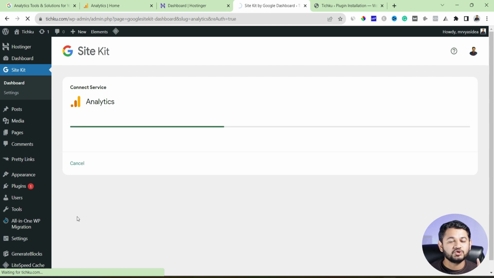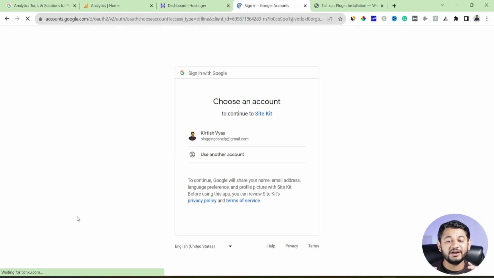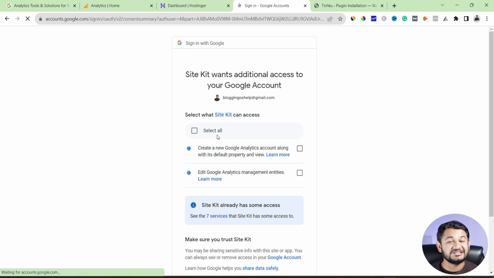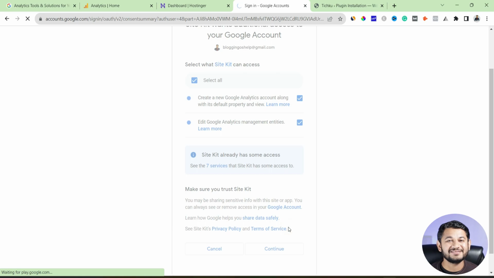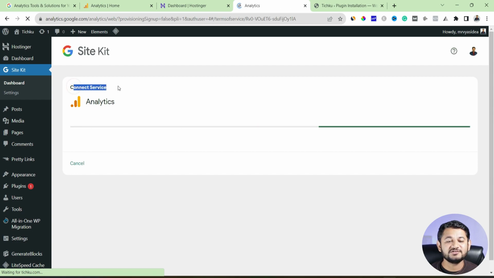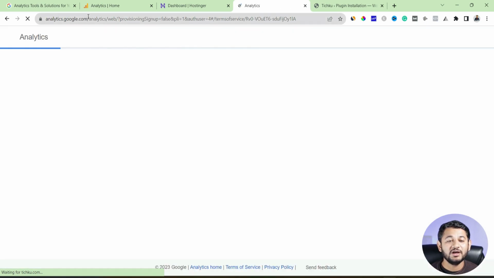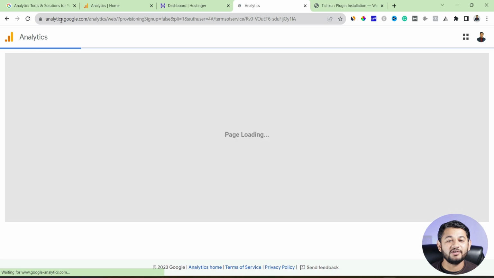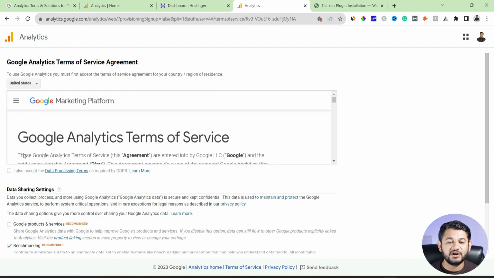Now create account. So the moment when you click create account, it will automatically create a Google Analytics account within this Gmail account. So now click select all, come back, click continue, go to the next screen and see whether it's been integrated or not. So you can see the connected services, and there you will figure out that your analytics account has already been created. So now it's creating it.